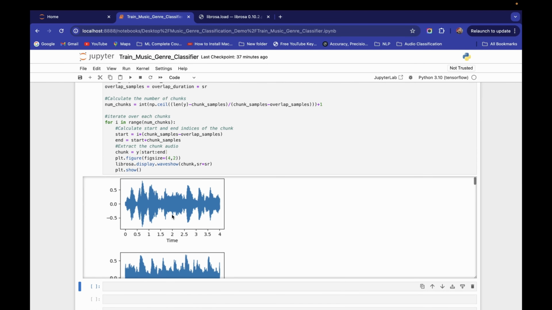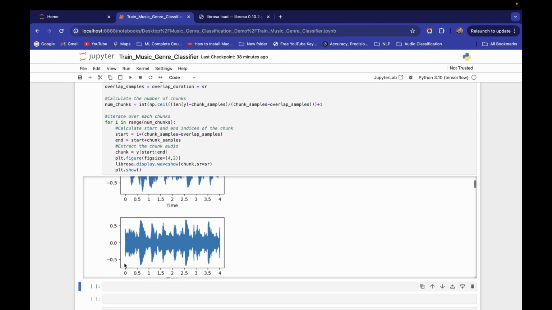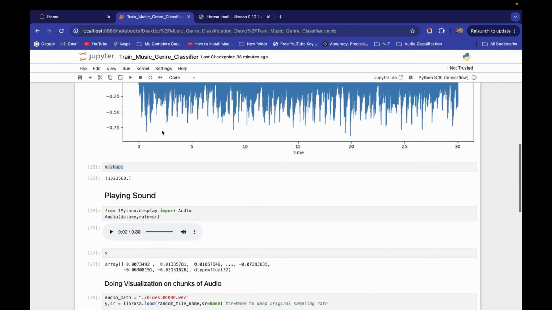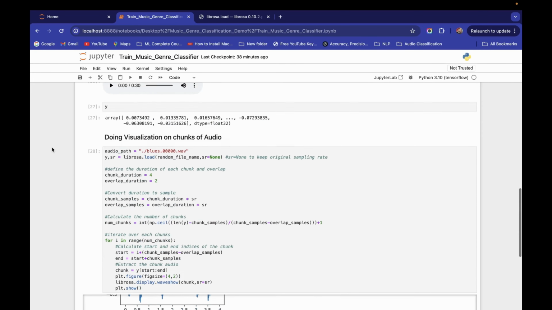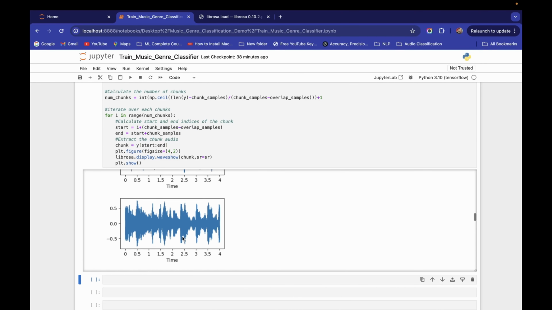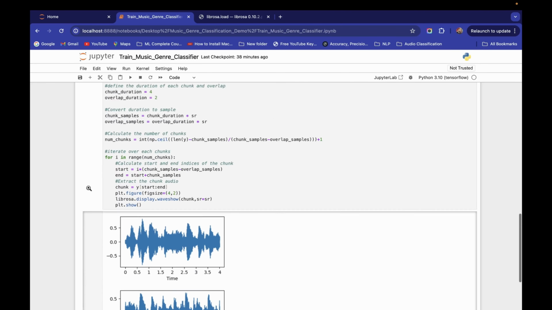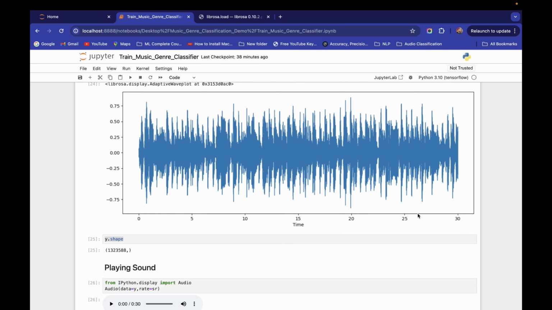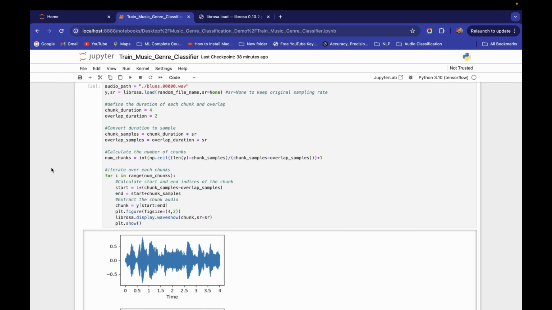See, my chunks are coming. This is for 0 to 4 seconds, and this is also 4 seconds, but it starts in the original audio from 2 to 6 seconds. This is the entire audio visualization. If I count this, 1, 2, 3, 4, 5, 6, 7, 8, 9, 10, 11, 12, 13, 14, 15, a total of 15 chunks are coming for this 30-second audio, because we are moving only 2 seconds forward. If we move 2 seconds forward, then definitely we get 15 chunks. So this is what we are getting.